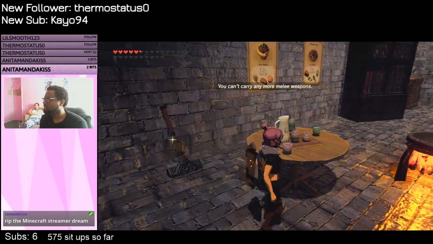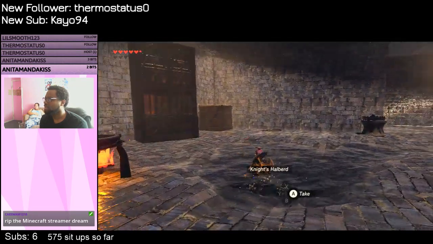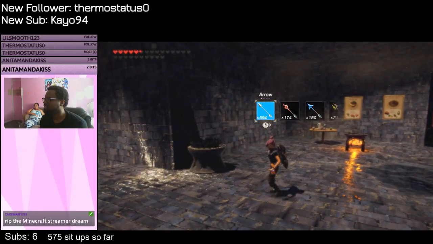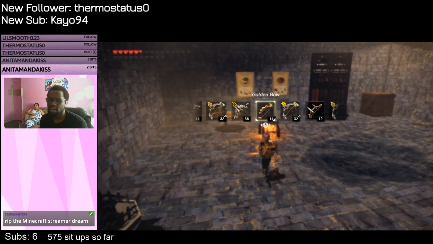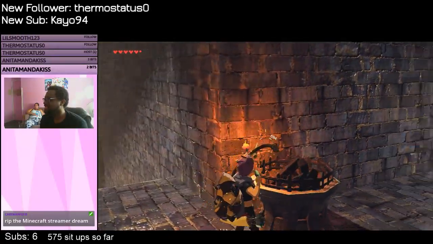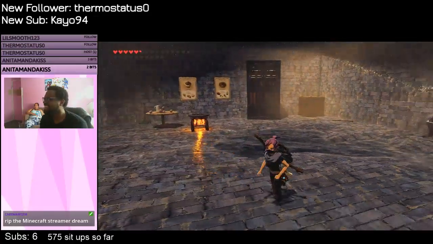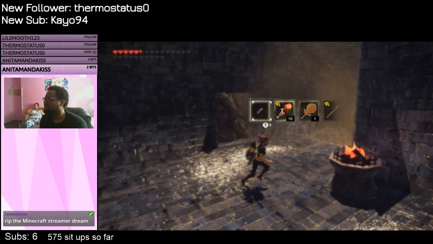There's a sledgehammer. But I can't use it. Well, okay. Knight's Halberd. Maybe I'm supposed to light these. I don't know. Let's find out. I don't have a fire shield. That's not a thing in this game. Why don't you just go to torch? Because that's a melee weapon. Yeah, but if you're just lighting things. Do I even have a torch? I don't know. Oh, I do.